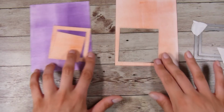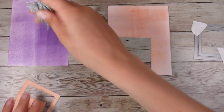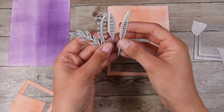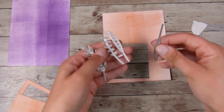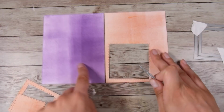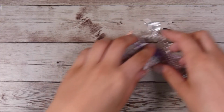So I'm just figuring out what I want here. I'm going to keep that inside square also. And from here I have these 4 little kind of foliage leaves. And I'm going to die cut these out quite a few times in both the orange and the purple color. Now through the magic of editing, I can spare you that.